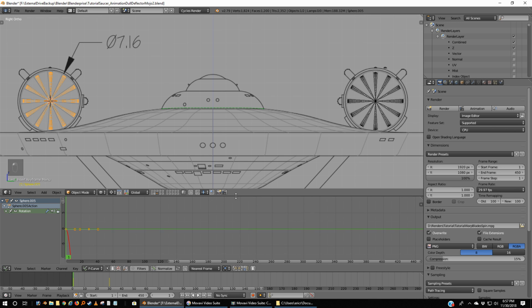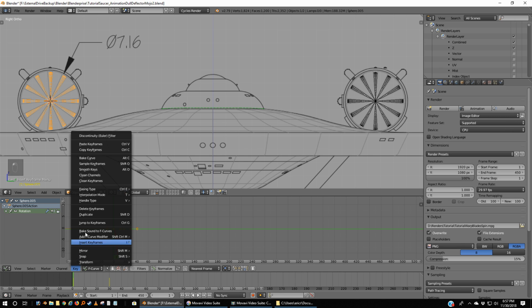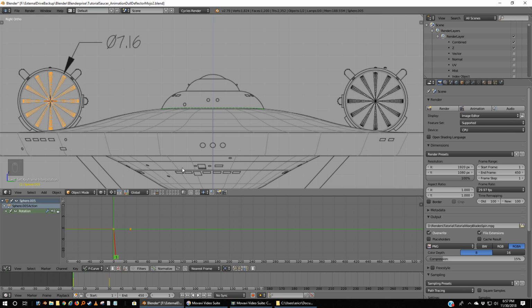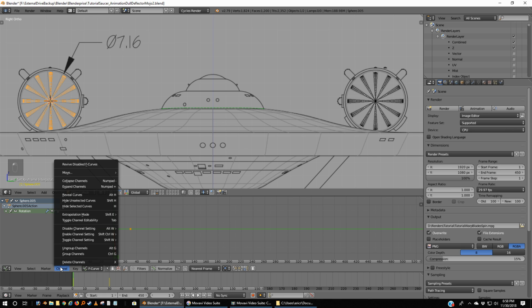Now we can see what we are editing here, and we see what happens down here. We've got our keyframes, and we've got 30 whole frames here, and it speeds up and slows down. First we're going to go to Key, Interpolation Mode, and we're going to tell it linear. Now this is different. Let's watch. It's steady, all 30 frames. It spins exactly the same rate all the way through. And that's a good start.